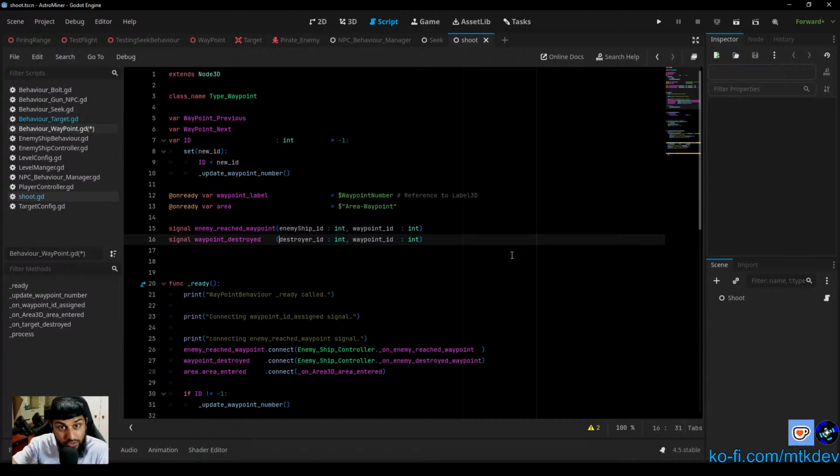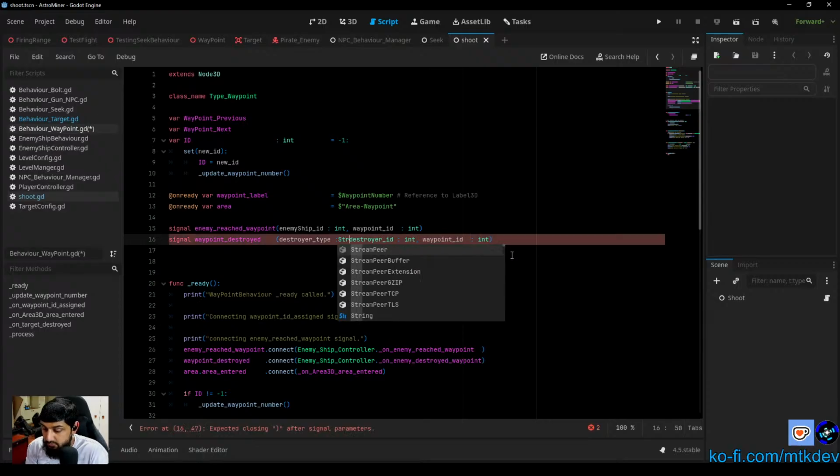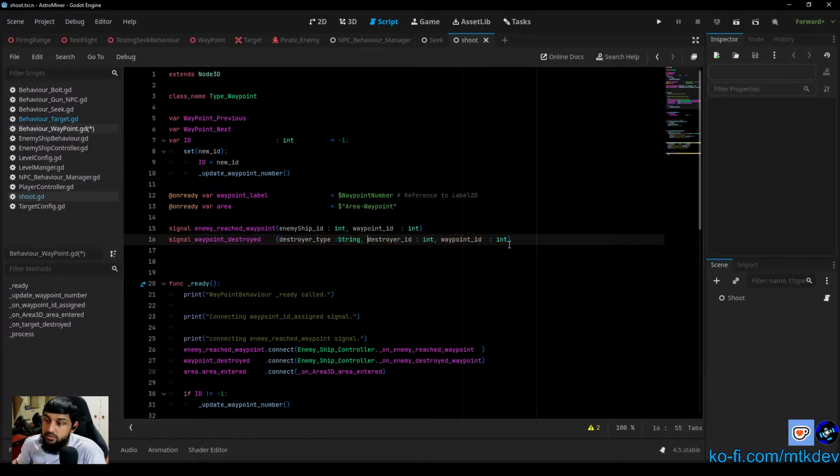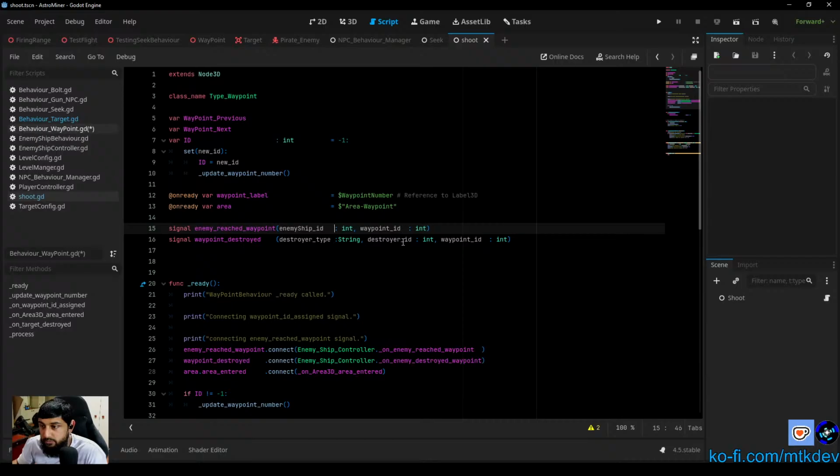So we'll take in a third value called the destroyer underscore type. And this is a string. Okay. So we're taking in a string for the destroyer type. We're taking in an integer for the destroyer ID, and we are taking in an integer for the waypoint ID.